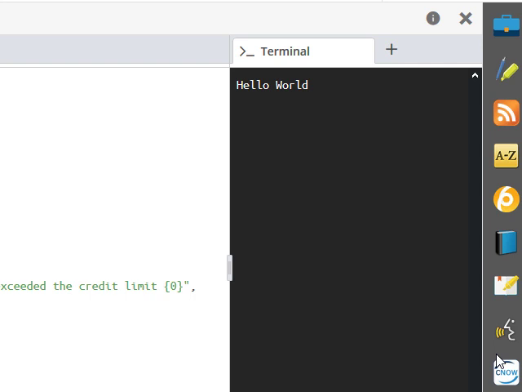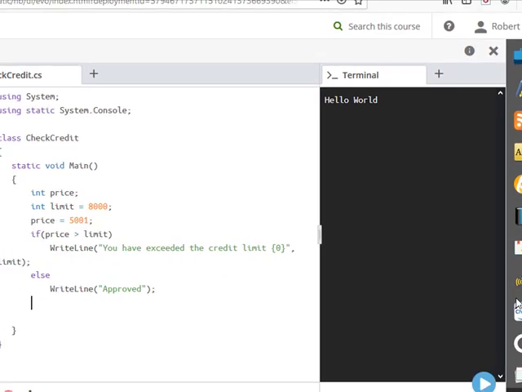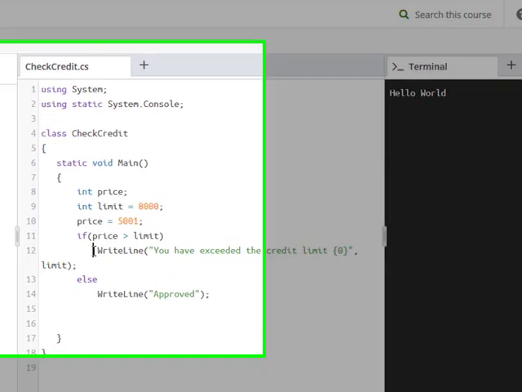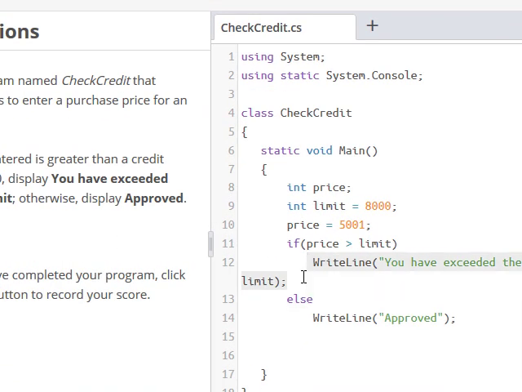write line, oops, and approved. Okay, so it's going to go through one of these. It's either going to go through the true condition or the false condition.